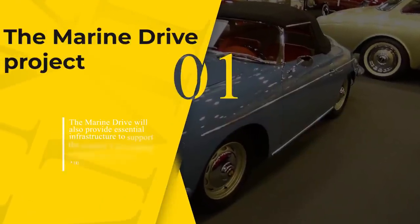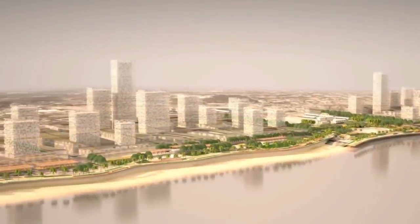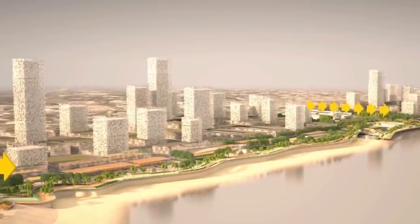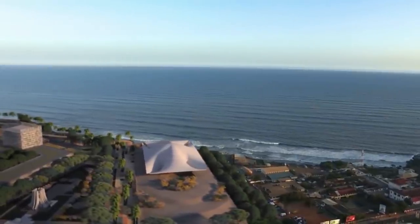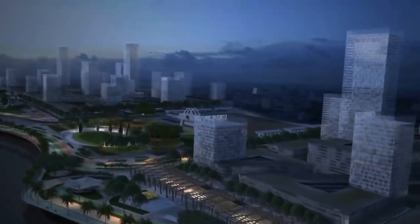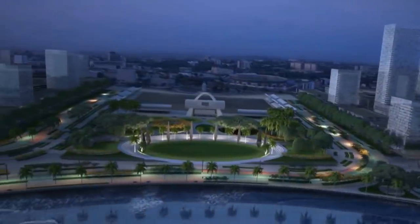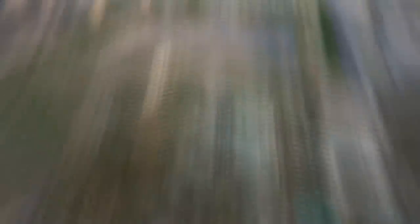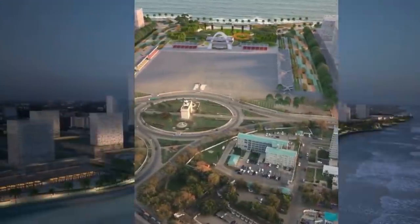Number 1: The Marine Drive Project. The Marine Drive Project is a public-private partnership project — a 241-acre redevelopment scheme of Accra's waterfront initiated by Ghana's Ministry of Tourism, Arts and Culture. The brief for the project, the origins of which trace back to the country's independence 60 years ago, called for a scheme that would establish an iconic skyline for Accra and transform the capital city center into a world-class tourism enclave. The Marine Drive will also provide essential infrastructure to support the country's developing cultural and creative industries.